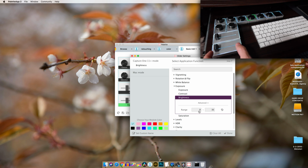So for some of these settings, you're not always going to be using the whole range of those sliders. You're going to stick within a certain range, and that allows you to get a lot more accuracy with these sliders than you can get with just the interface in a mouse, for example.